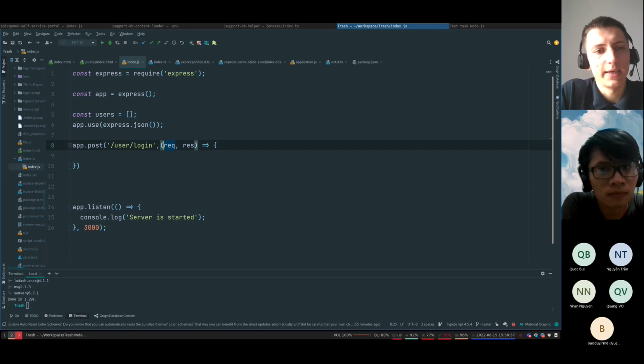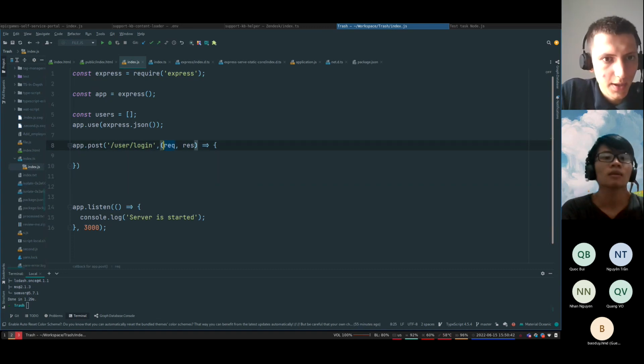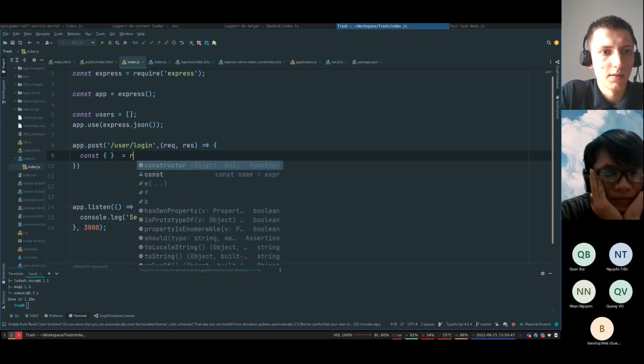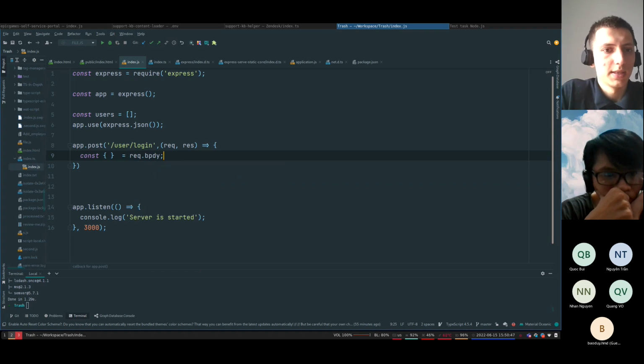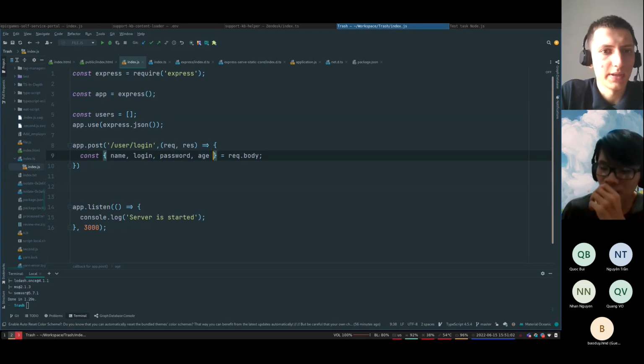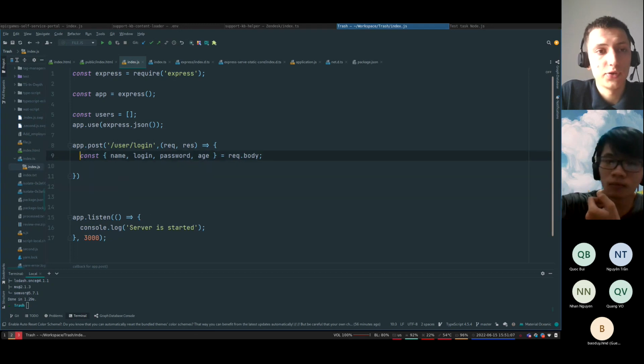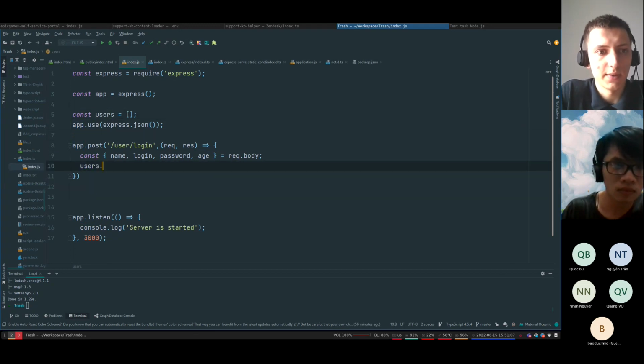Let's name it login. We'll get the information about the user from the body. Inside the body, we'll provide the information about the user, which can be, let's say, name, login, password of course, and let's just add some more information, let it be age. After we get this information, we first need to check if there is such a user in our array.